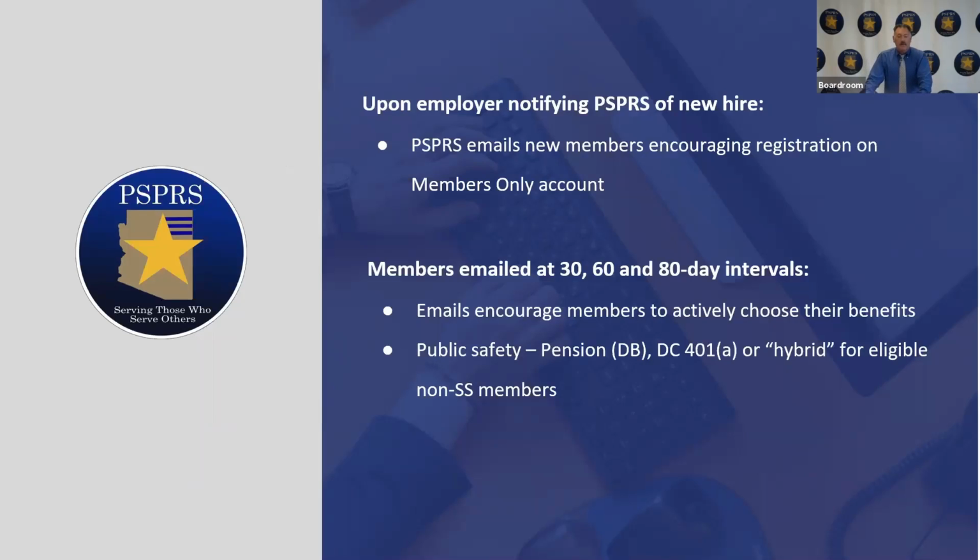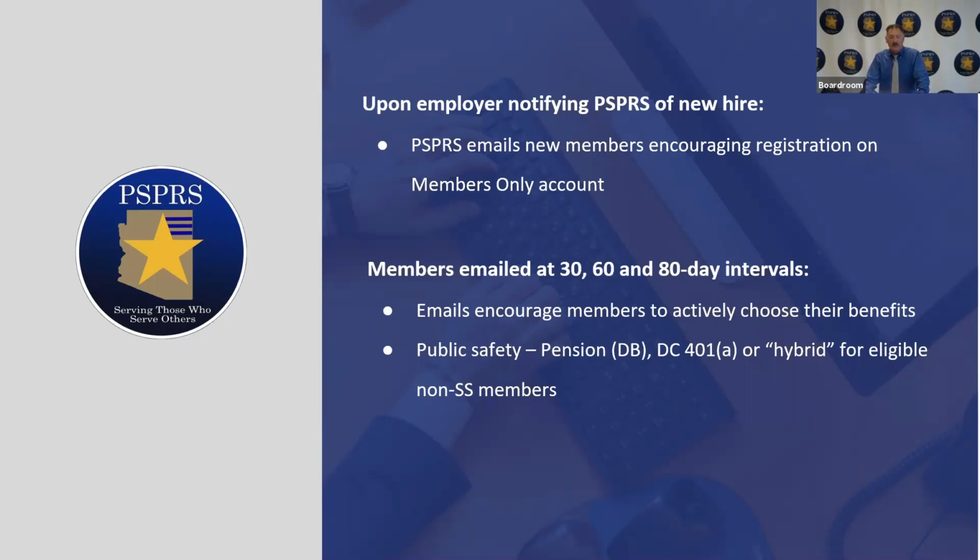As I mentioned earlier, when the employer uploads the information on that demographic file, quickly an email goes out to the member welcoming them to the plan and encouraging them to enroll in their members only account. Periodically, we will send out emails to that member to remind them to make that choice. They're going to get an email at a 30, a 60, and an 80-day interval. We're definitely pushing them, but we'd rather see them actively make that choice in lieu of defaulting.